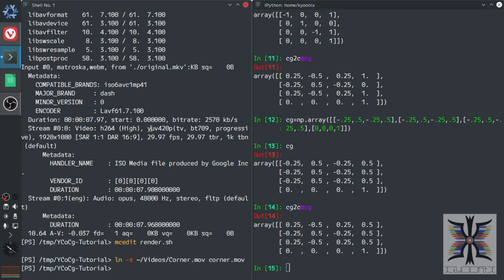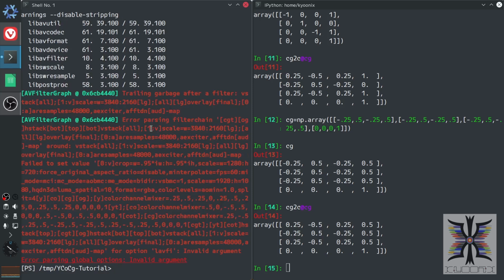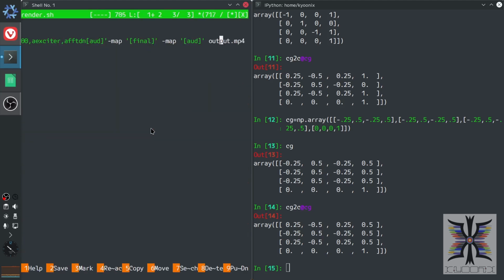Let's see what happens. I called this render.sh. Let's see what happens. It didn't seem to like something that I did. Let's find out what the issue is. It said there was trailing garbage.